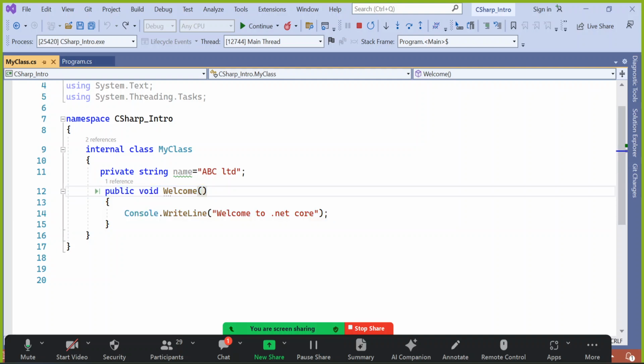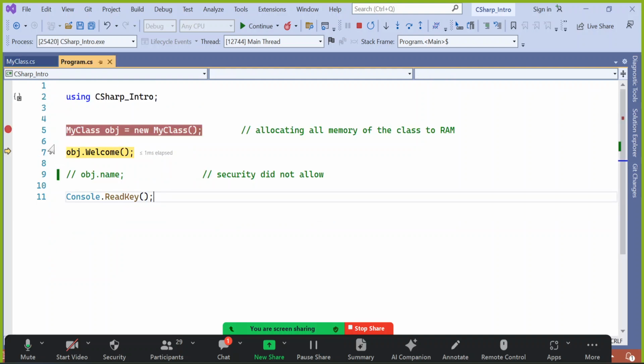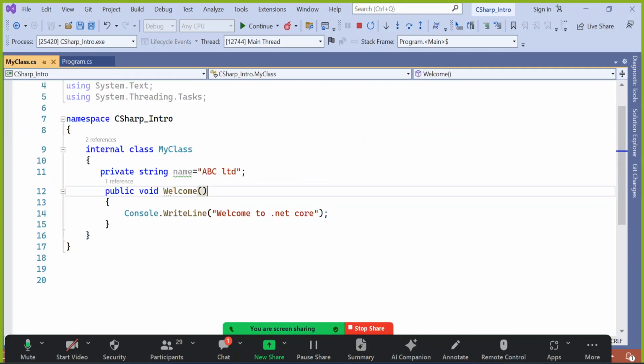So up to line number 6, there is no issue. Maybe after line number 7, I'm getting some issue on the screen, this black and white screen or output screen. That means this is the main culprit. Maybe inside this function something wrong is happening. Assume that you identified it that way. Then next time when you are compiling, you have to press F11 so that it will jump from line number 7 to line number 12. So how?